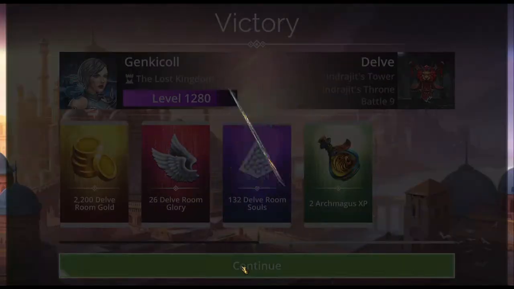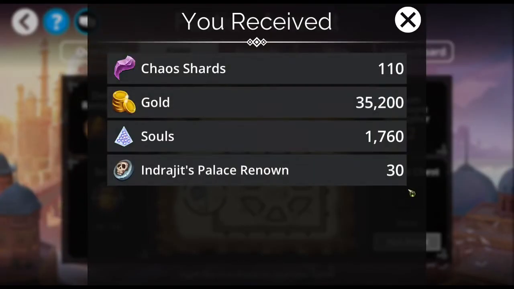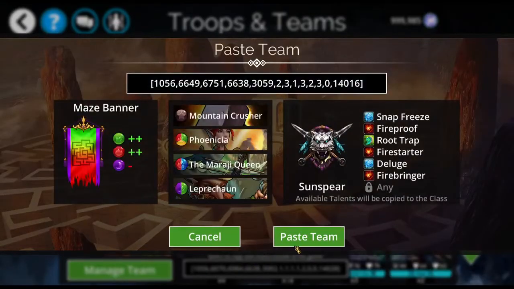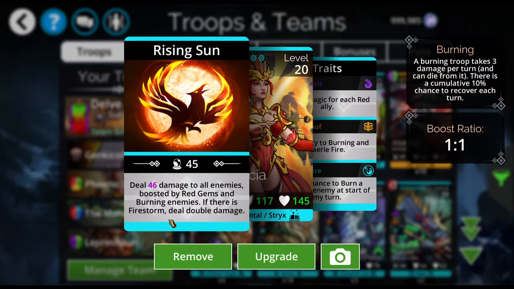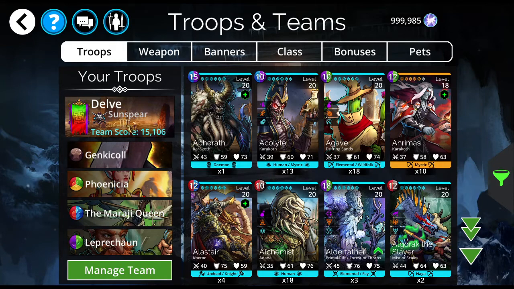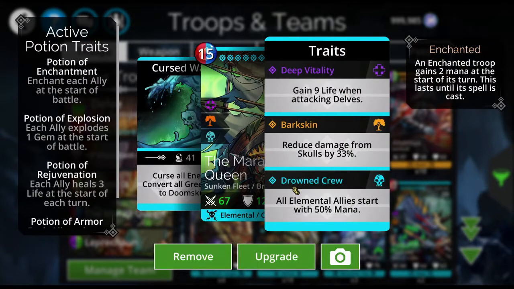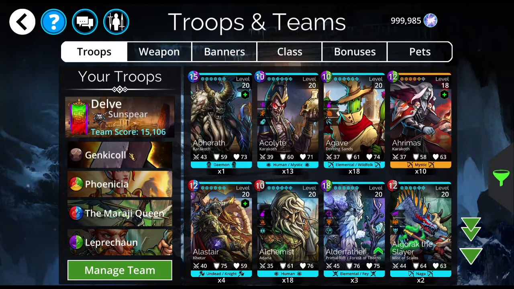I have one more team to show you. Unfortunately, it contains a mythic, rather like this one. But it's Phoenicia. Well, it's not bad. 110 chaos shards is nice. I haven't had Phoenicia for very long, but she does double damage when you have a firestorm running, and if you're using Sun Spear and you have it traded, you will have a constant firestorm. Even if they start a new storm, as soon as it comes back to your turn, it'll start the firestorm again. The Maraji Queen is along, not for the spell, although I may use him. He's here because he starts Phoenicia with 50% mana. And the Leprechaun, of course, is here for mana accumulation, and that's also what I'm using the Mountain Crusher for.